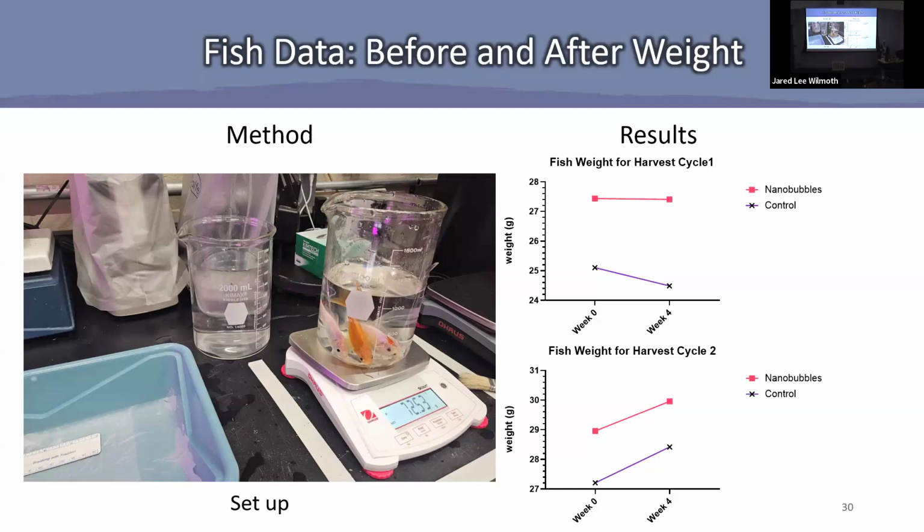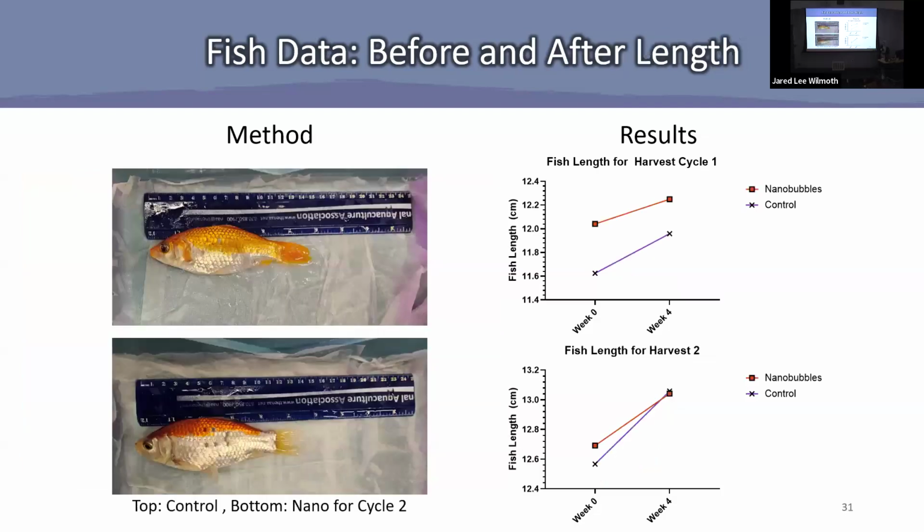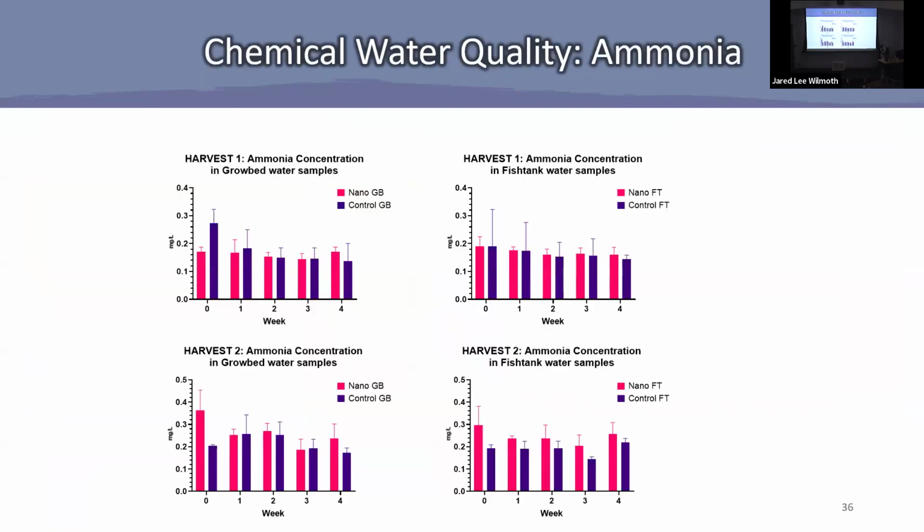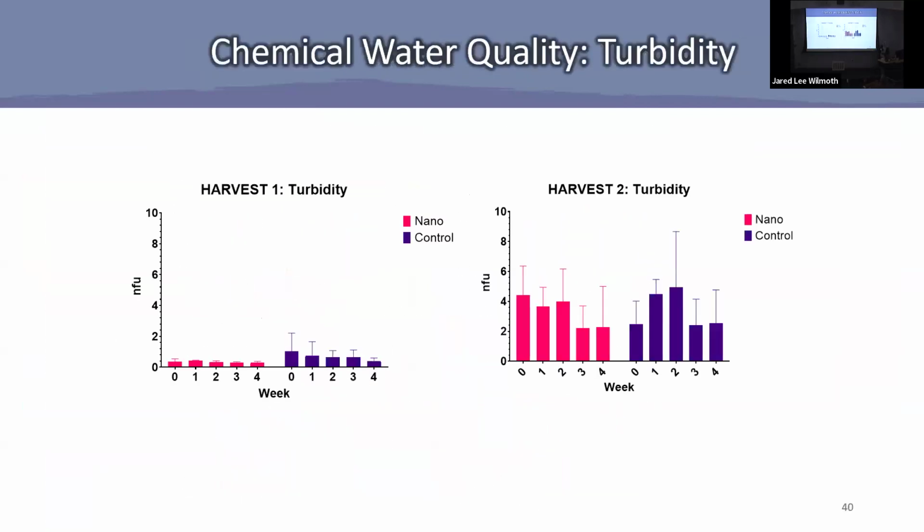And one other question, you said that the turbidity went up in your tank water for harvest cycle 2. Yes, here. And so this is the same water, same fish, with some gap in time between harvesting and starting the next one. My guess is all of this organic media that's now in the fish tank is ripe for interaction with the nanobubbles. So you're right, there's a lot more happening in there in this second one, good or bad, I don't know. That's definitely a very good point.